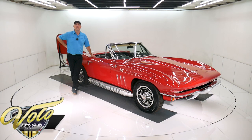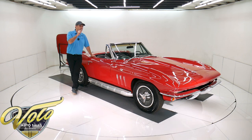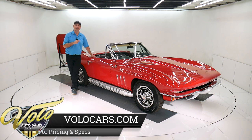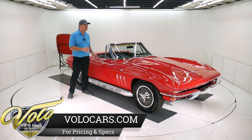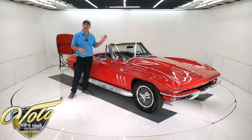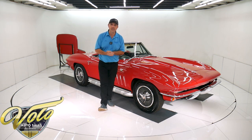We have a firecracker for you right here — a 1965 Corvette Roadster. It's been body off the frame restored by D&M Corvette. Numbers matching 327, 300 horse, four speed, 3.36 posi rear, side pipes and knockoff wheels. This is an exciting little car. Incredible cruising down the road shifting gears with side pipes and the top down. It's an awesome experience. Here's your chance to try it for yourself.